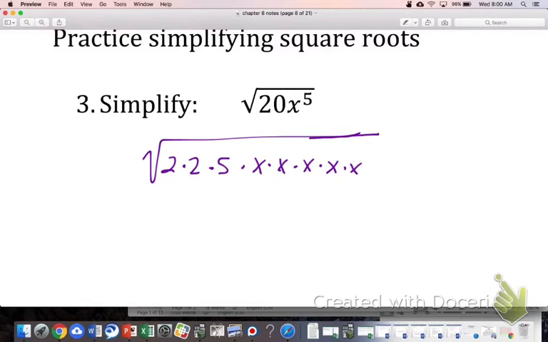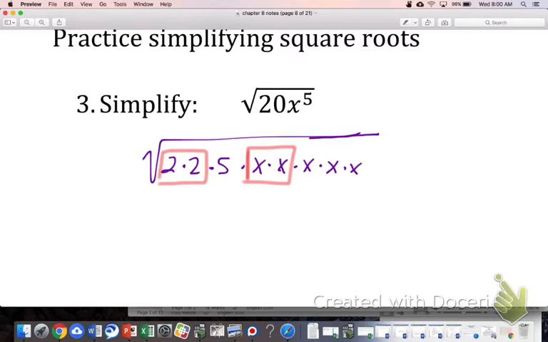So there you go. Once you have broken this down into its prime factors, because it's a square root, you're going to be hunting down groups of 2. Groups of 2. For example, there's only a single 5, so we're not going to be able to find a group of 2 5s, right? We're not going to find a pair of 5s. So that's not going to work. But I'm sure you noticed that there are 2 2s, aren't there?